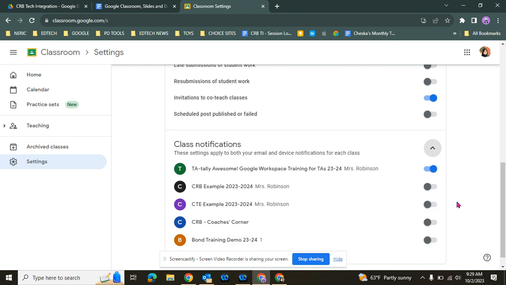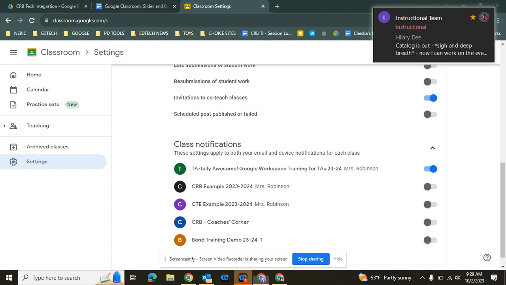So if you're a co-teacher and you're getting a lot of emails in your inboxes and you really are tired of that, you can go here and just turn them all off or toggle that off. So you can see I'm still a co-teacher in all of those classes. I can still go in, but I don't necessarily get every notification or email from the main teacher. I just want it from our class, which is our Google Workspace training for TAs.